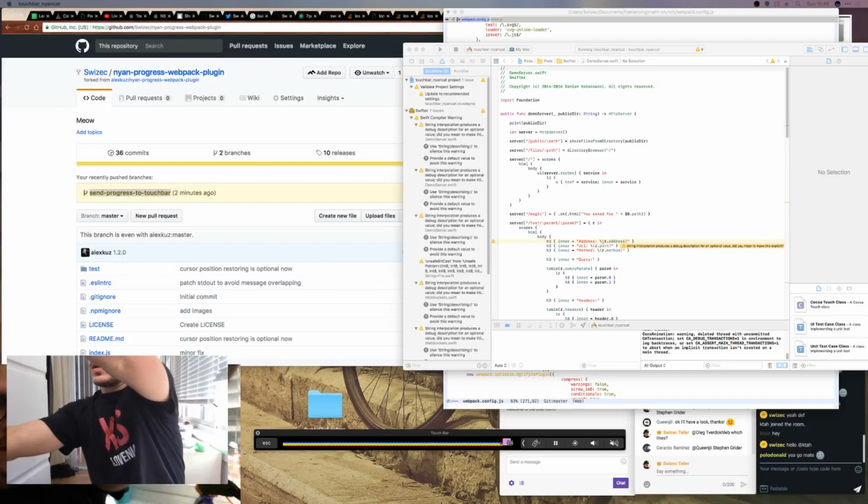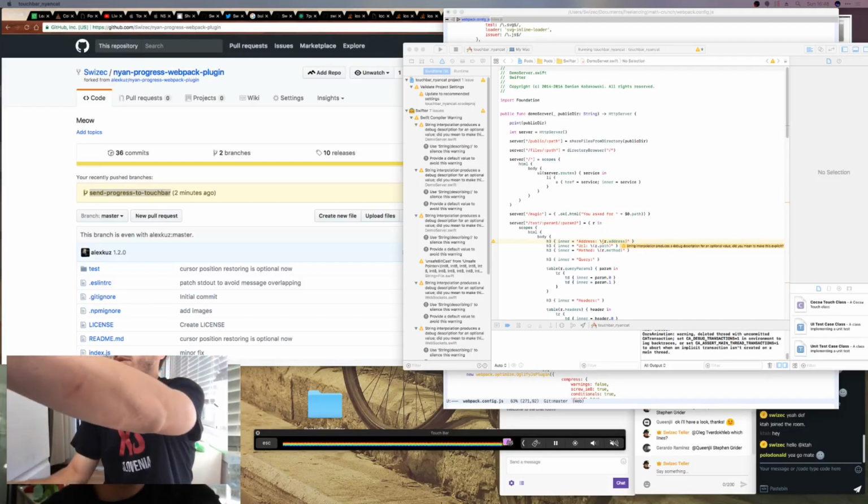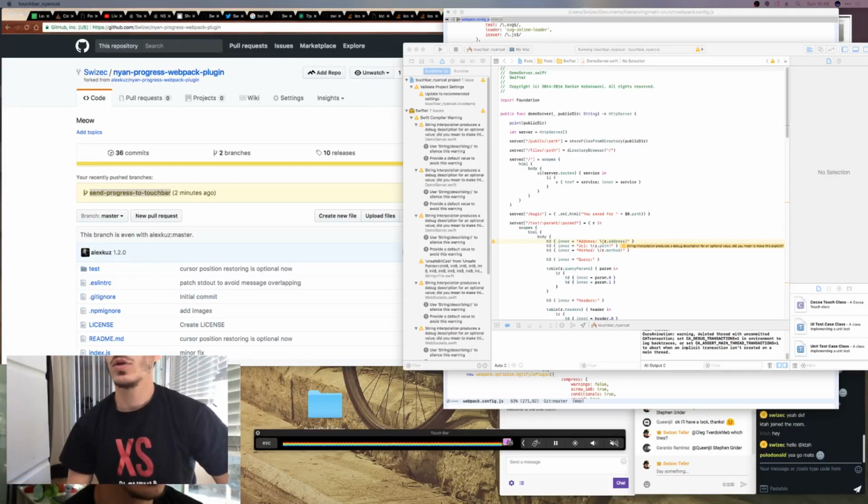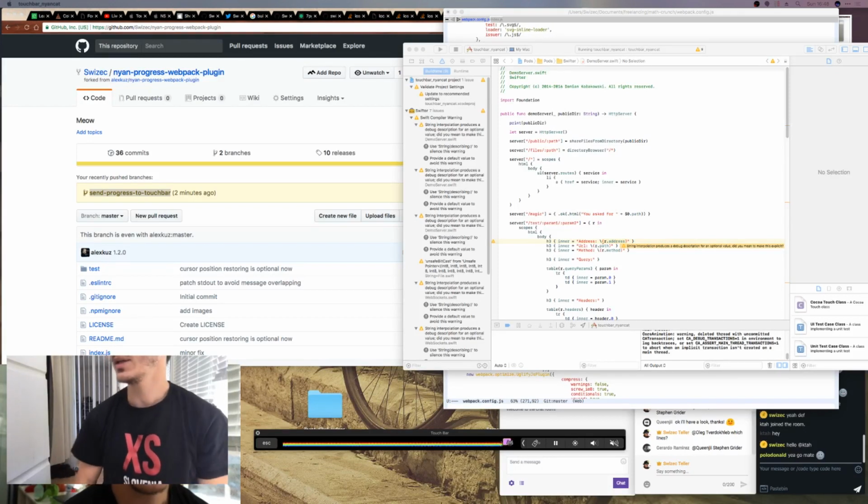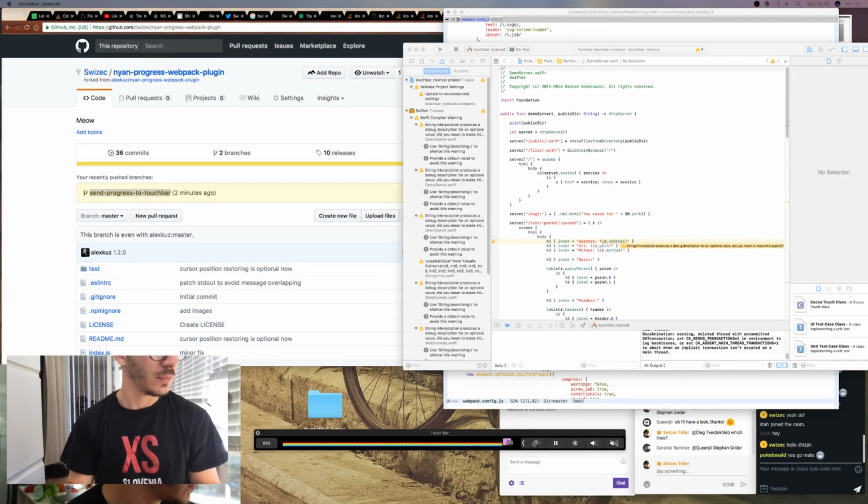Okay guys, I think that's gonna be enough for today because I have to go do some other stuff as well. But we got it working. I'm just gonna have to figure out how to make it actually work and useful by other people, but I think this is good progress. I don't know yet what's gonna happen next, but we got this working and I'm gonna go do some other stuff now.